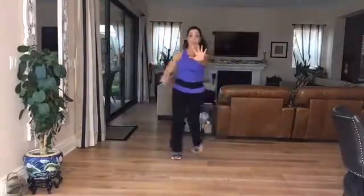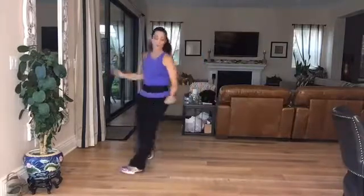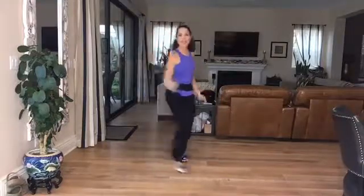Walk right here. So then I'm going to do a crosswalk. It's just a march. It is cross, 2, 3, cross, 2, 3, center. Cross, 2, 3, cross, 2.